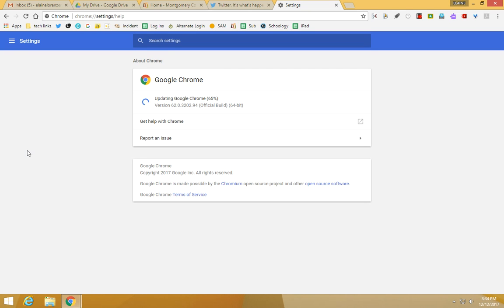If you click on About Chrome, sometimes it says About Chrome OS, and this can vary. If you're on a Chromebook, you can also access your settings from the bottom right of your page. I happen to be on a desktop computer right now, but you can always get to your Chrome settings from the snowman in the upper right corner.